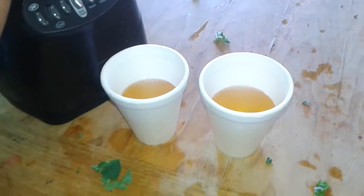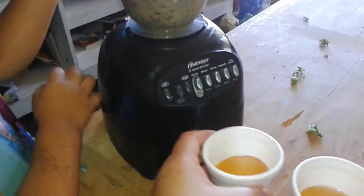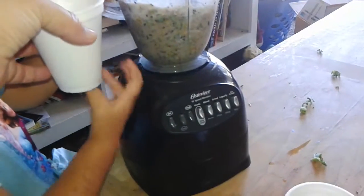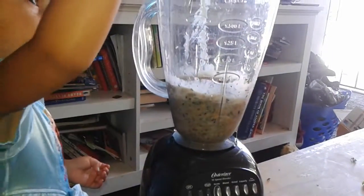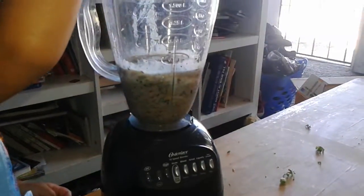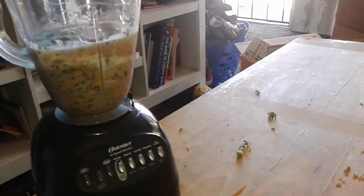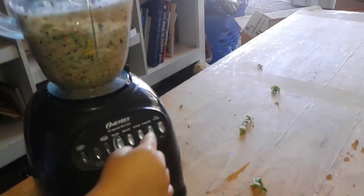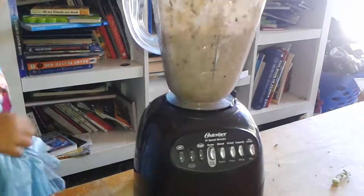We have two small cups of apple juice. Pour them into the blender. See, Maymay? You've got to pour it in. Put in the apple juice — yeah, put it in there. Good job, pour it all in there. Okay, that's one. Two. And pour that one in there. That's two. And we'll use those cups to try our smoothie once it's done. The lid's not on yet — okay, the lid's on. Push that button again.